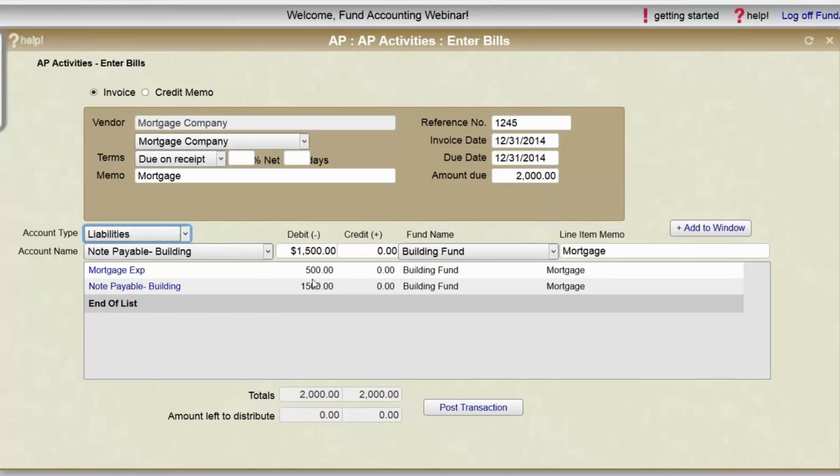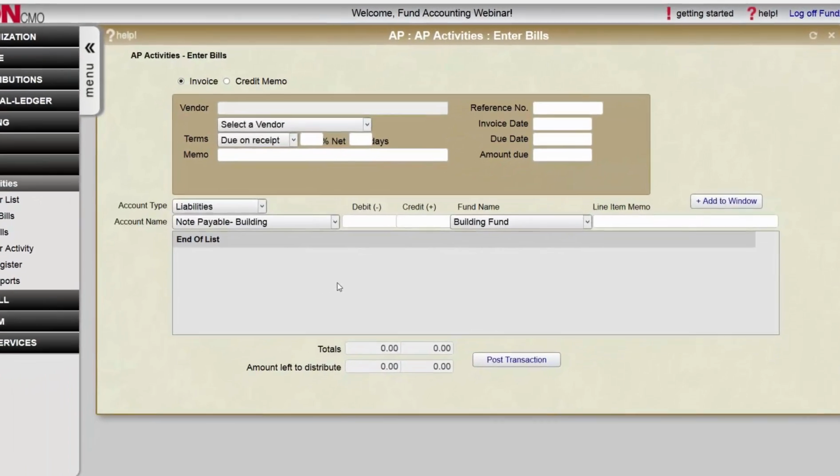Okay, the bank obviously makes some money, which is the $500, because they loaned you the money. So the part where what they make every month is the mortgage expense. What you remove or take down in liabilities is the note payable in the liability section, or the principal. And I would post this transaction, and it says posting complete.